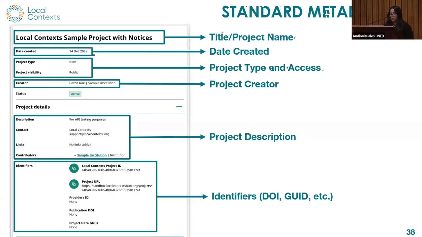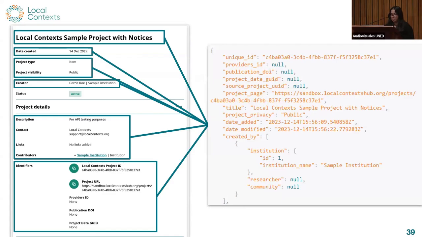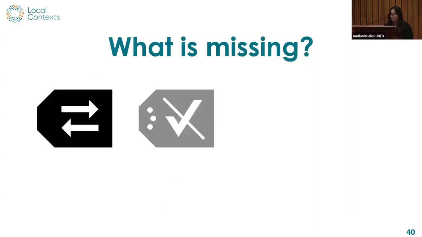This is the information from the project that can usually be mapped onto any other metadata structures, as these tend to be standard fields available in many, if not all, structures. Of course, we know of this as the structures included, and many more, in the FAIR principles. And this is what it would look like within the API, the information that the website would be collecting to display the labels or notices or that project information. But what's missing, of course, are the labels and notices.